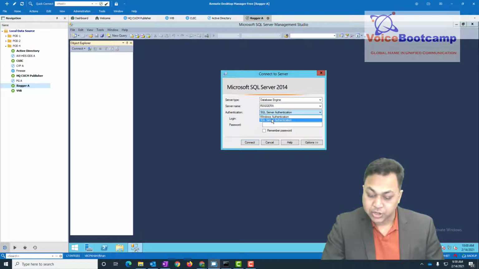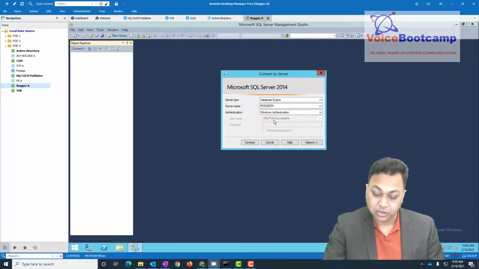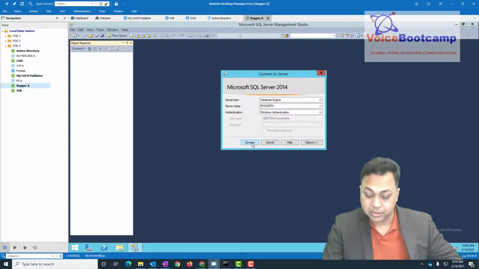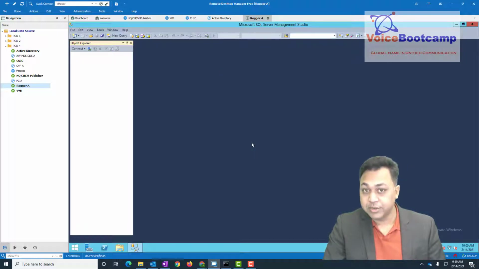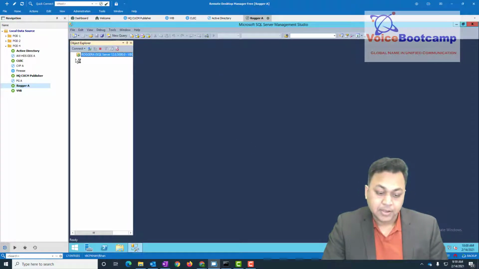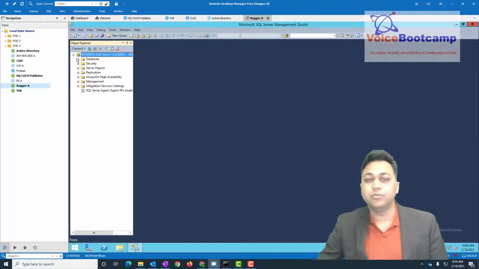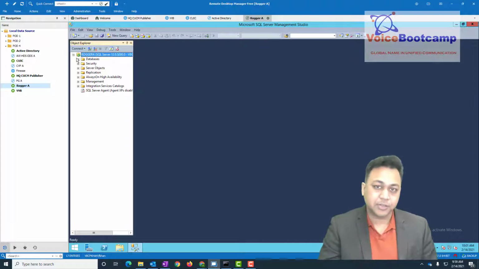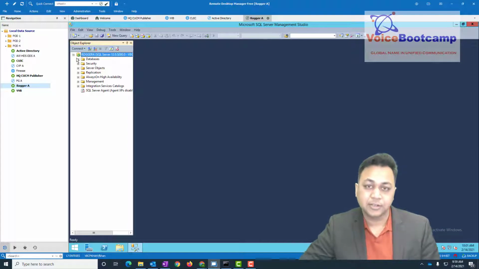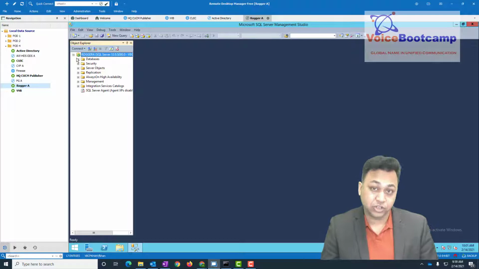Now, here, I'm going to try to log in using Windows authentication. And right now, the user that I'm logged in as is called vbcpod4/UCCE admin. And the password will be taken from the token or cache that I'm currently logged in with. So go ahead and connect. And if I am able to communicate, that means your SQL Server is configured properly. Now, there are certain things that you must do to install the SQL Server in a certain way. That's something that I strongly recommend that you look at in the SQL ICM/CCE installation guide.